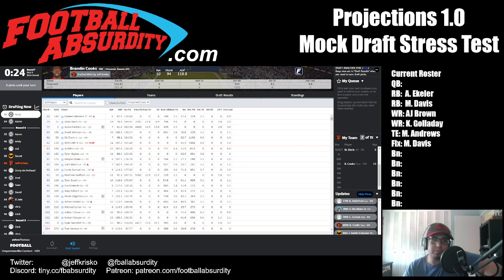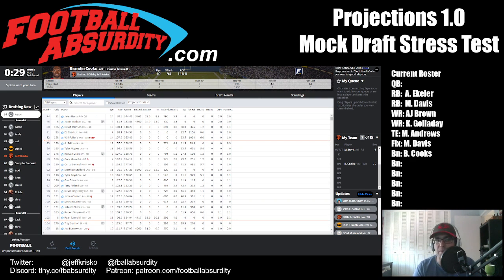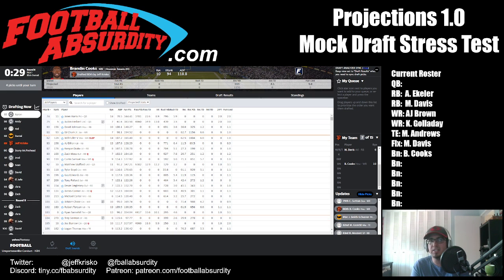I mean, Melvin Gordon is fine. That's the best word you can use to describe Melvin Gordon. He's fine. He's competent. He does a little bit of everything that you want a running back to do. But he doesn't blow you away in any one particular aspect.